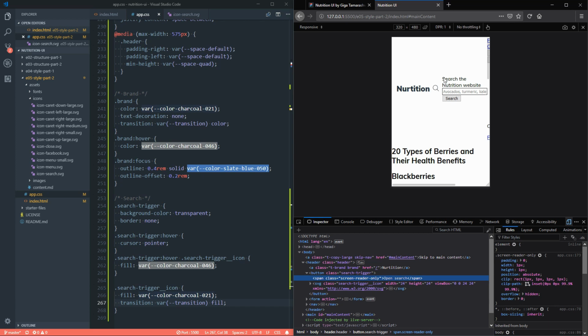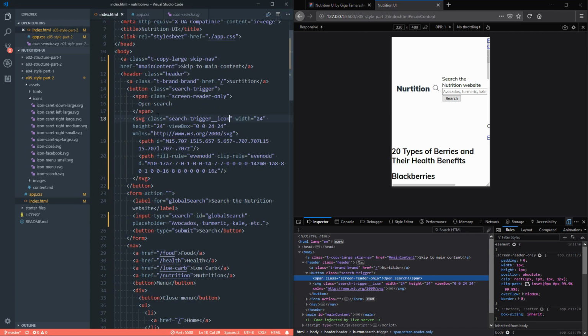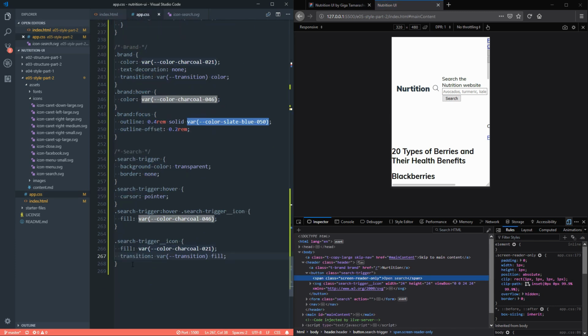So the next thing we need to do is hide our global search form by default. In index.html, let's find that search form and give it a class. So we'll say that the class of this is just going to be search. Nice and straightforward. Let's create a new block here. Search by default will be display none, because we don't want anybody interacting with the search form until they've clicked on this button and we've revealed it. We can actually use display none here because it doesn't need to be accessible to screen readers until the form is open.